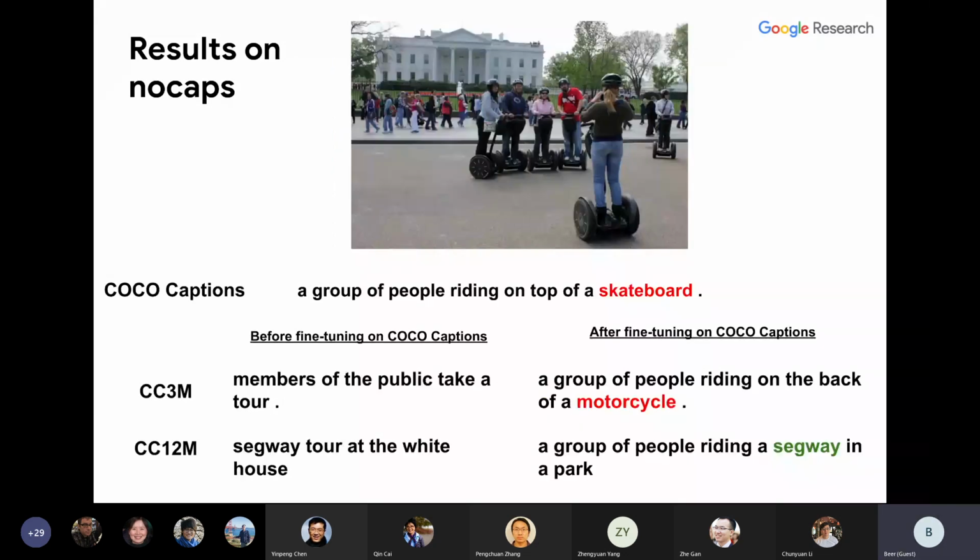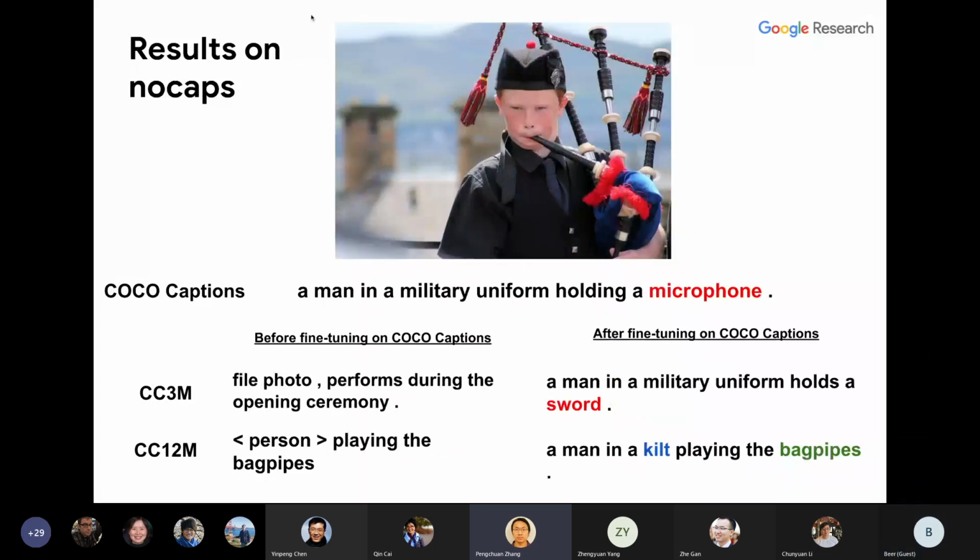Okay. The other question, this is just a discussion. There's no other purpose. For the no caps leaderboard, I think for the standard leaderboard, we are not allowed to use extra caption data to do training. We can use extra, for example, OD data or something, but we are not allowed to use caption data. We kind of interpret the rules as human curated captions. But I think that's arguable, whether we should separate these two leaderboards.